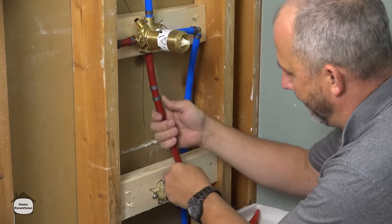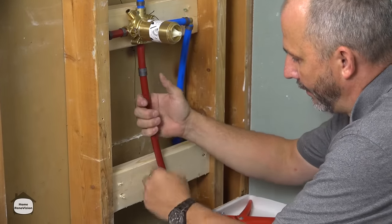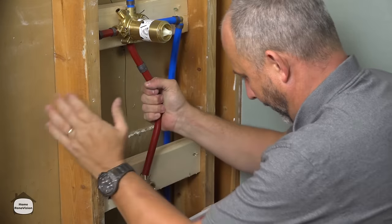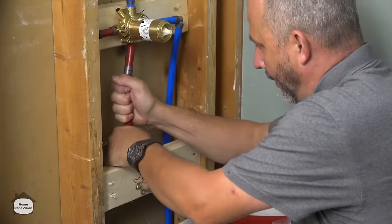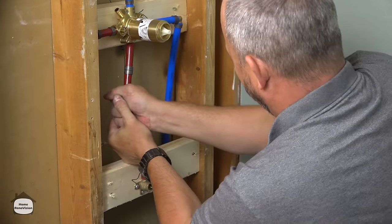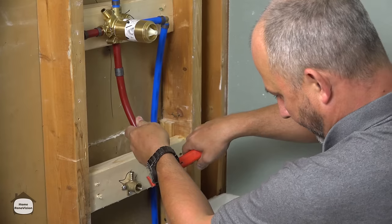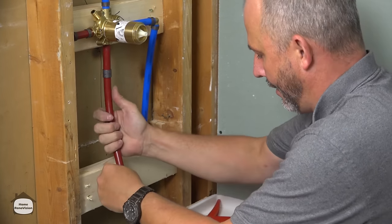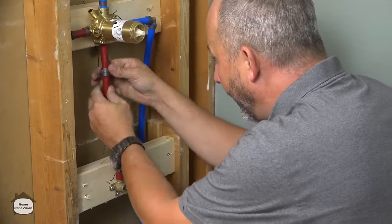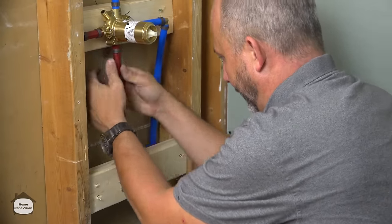Okay, now this is the really cool part. Because it's longer and has to go all the way down, all you do is bend it in place. All right, like that. Now, if you find that that's too long, take it off and give it a trim. No worries. It doesn't even have to be straight, okay? We'll slide that up. Slide that down.